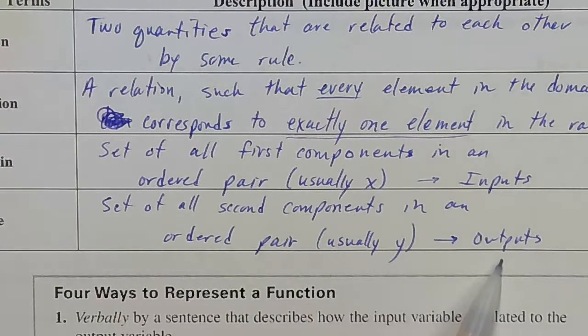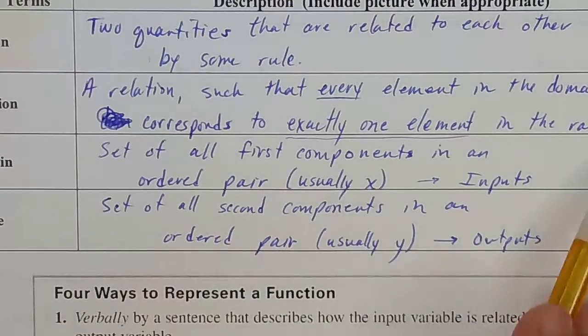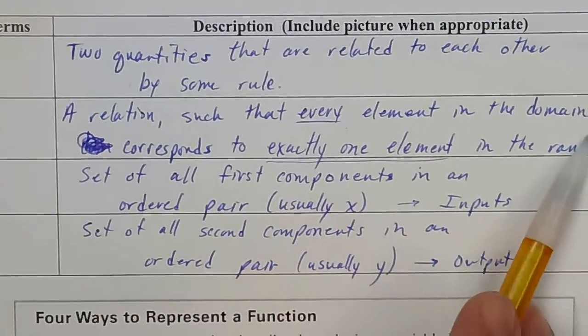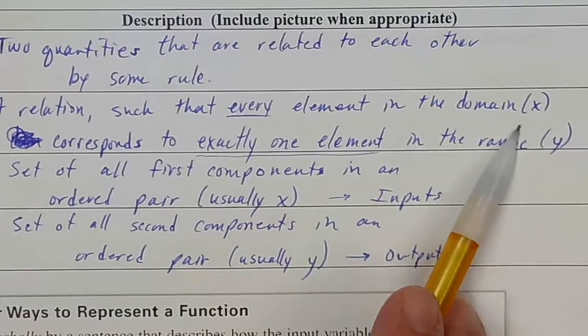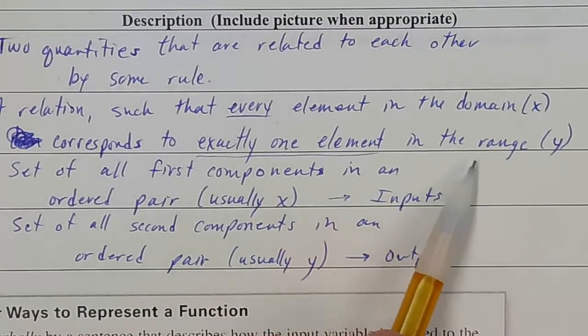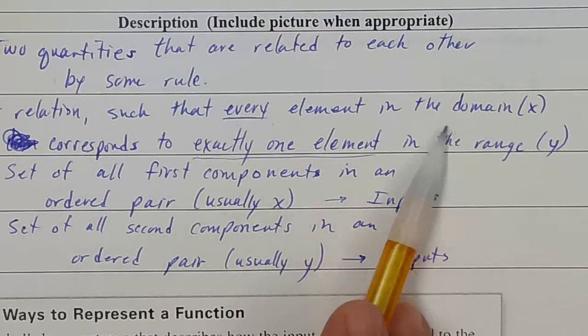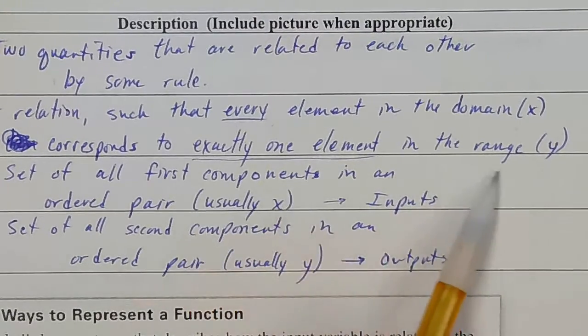All right, some things to maybe emphasize in the definition of a function. And maybe you wrote down this exact same thing from the book, but you're really looking for, every element in the domain has to correspond to just one element in the range, or Y. Okay, each X can only correspond to one Y value.